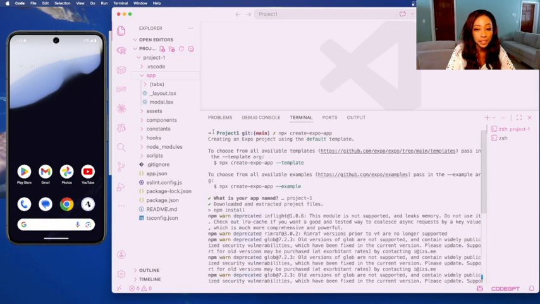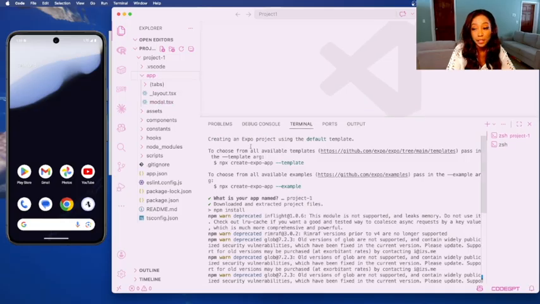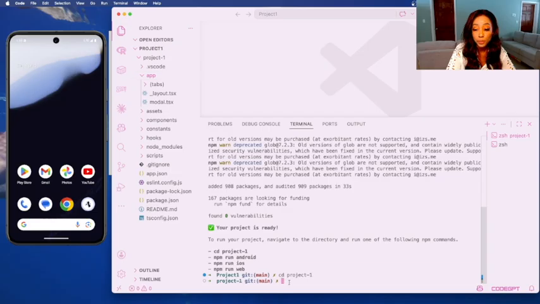Before, there used to be a tedious and long questionnaire that you had to fill out every time you created an app, but now that's gone, and all of the necessary packages that you need are now installed already inside the package for you. So we're going to get right into it. I'm going to show you what it looks like to run a brand new clean Expo app.